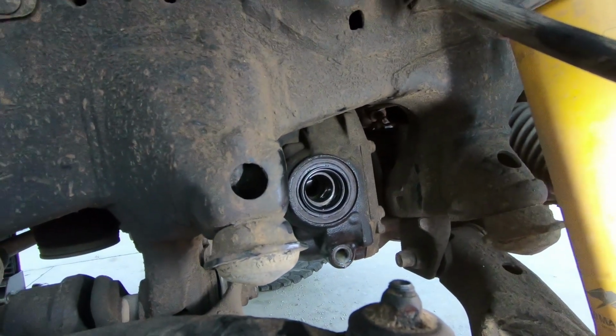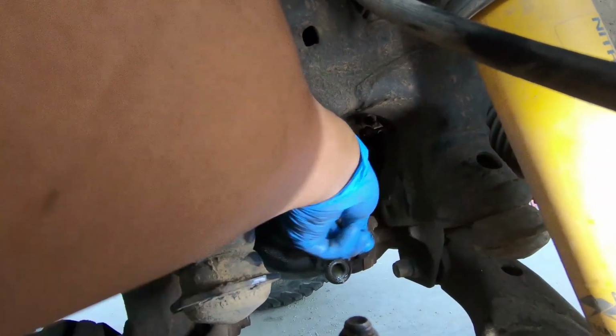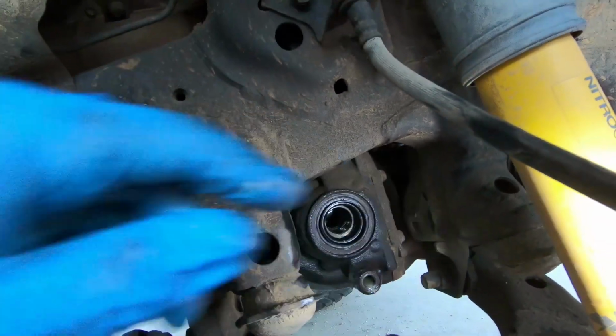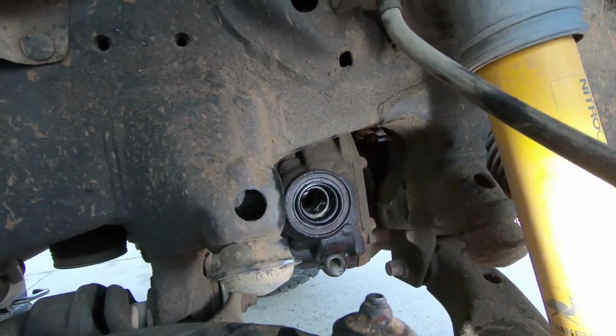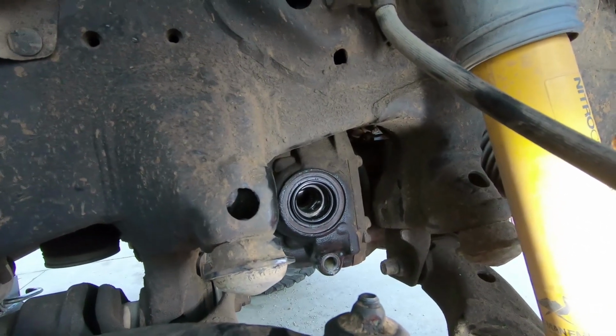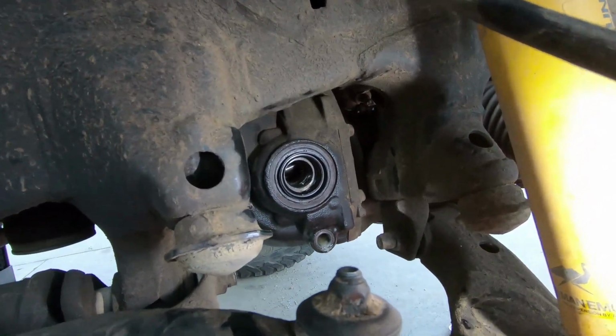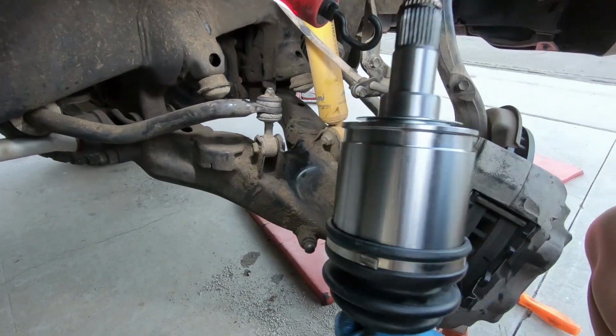Now, before you put the axle in, you might wanna put your finger in there, get some of the oil, lube up the seal itself, and be careful when you put the axle in that you don't nick the seal. If you do, it's going to leak oil, and you have to do this all over again. But that's one thing you want to be careful of. This thing is heavy.